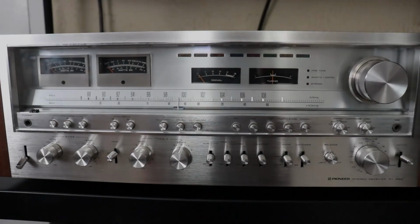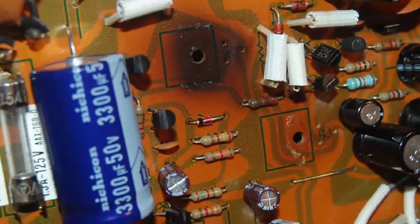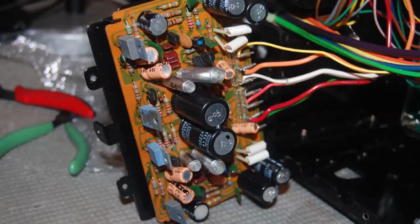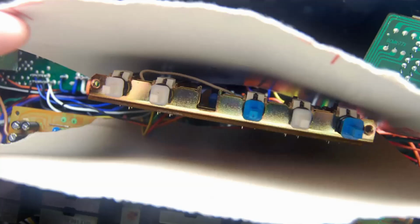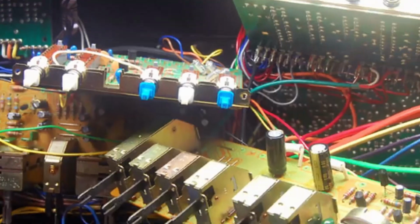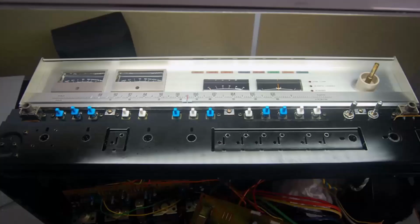I completely rebuilt this Pioneer SX-1980, and I have a video up here on YouTube of the complete restoration for you guys who are into that kind of stuff. It was a pretty straightforward restoration. The SX-1980 is crowded, but there's a lot of slack in the cables, and if you take your time, it's really no more difficult to restore a 1980 than it is any other piece of vintage equipment.